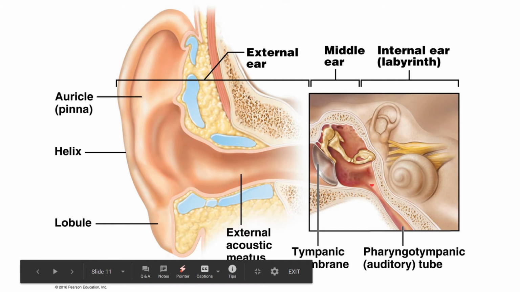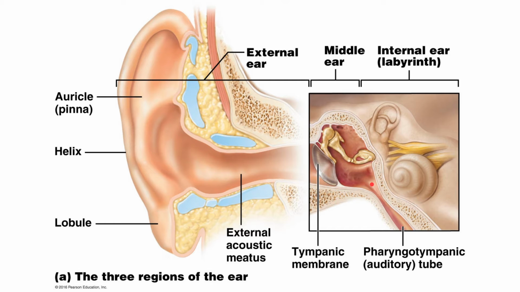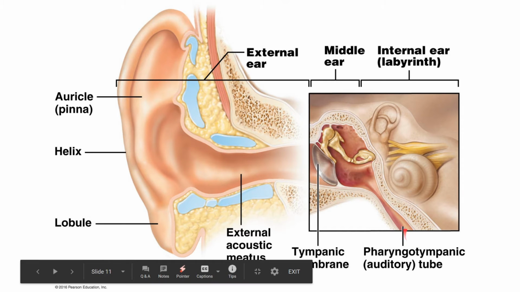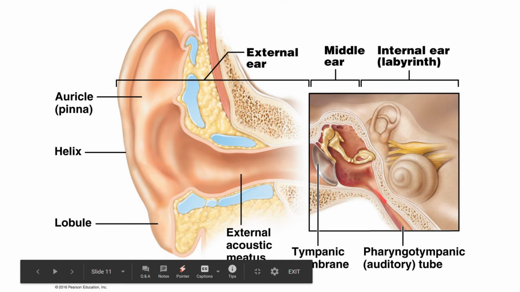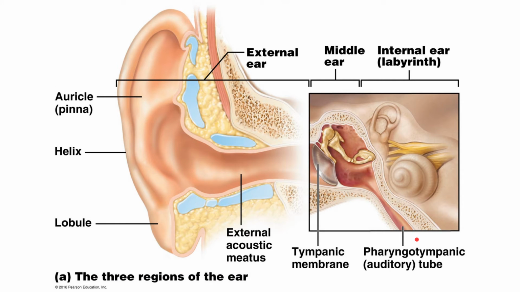This is also kind of risky, having a tube that connects our throat and nose to our ear, because our throat and nose take in air and take in food, so they're taking in a lot of pathogens like bacteria with it. It's pretty common in young children to have an ear infection that traveled up this tube and then starts to affect the ear. When we get older, there's more space between our ear and our throat, and it becomes less common.